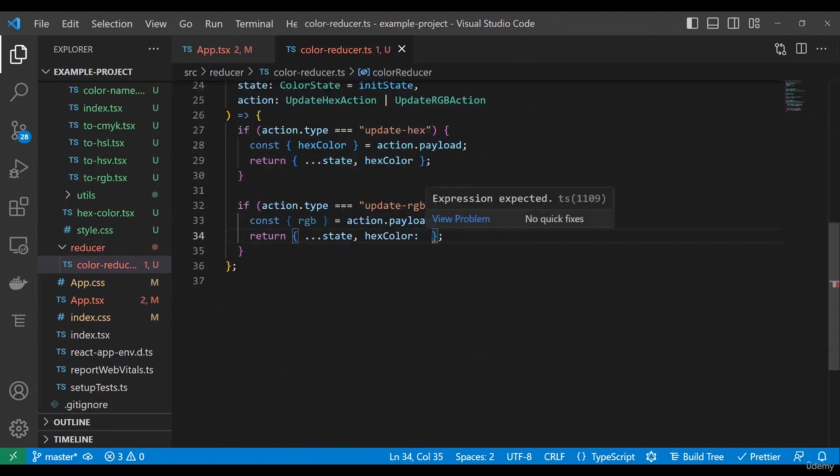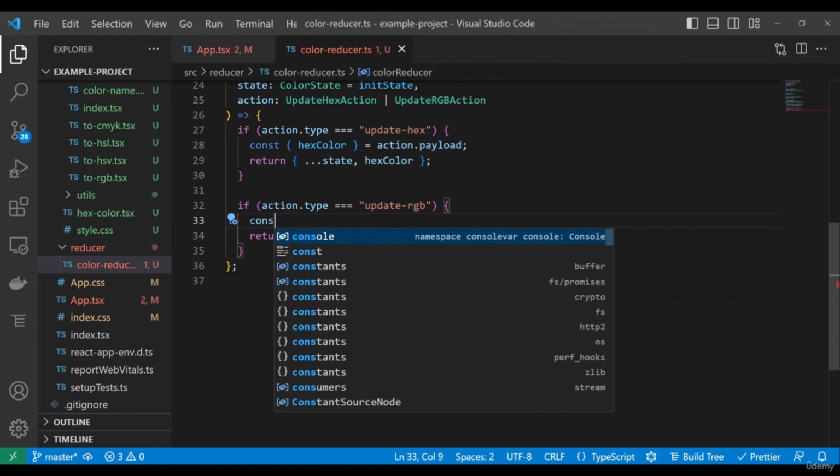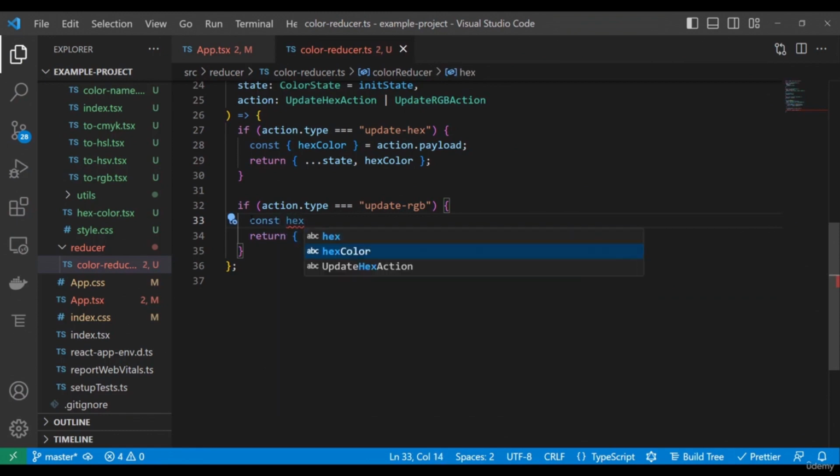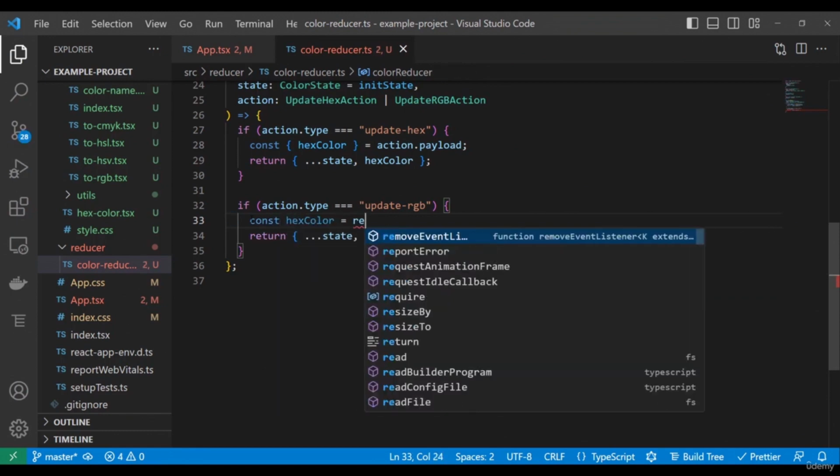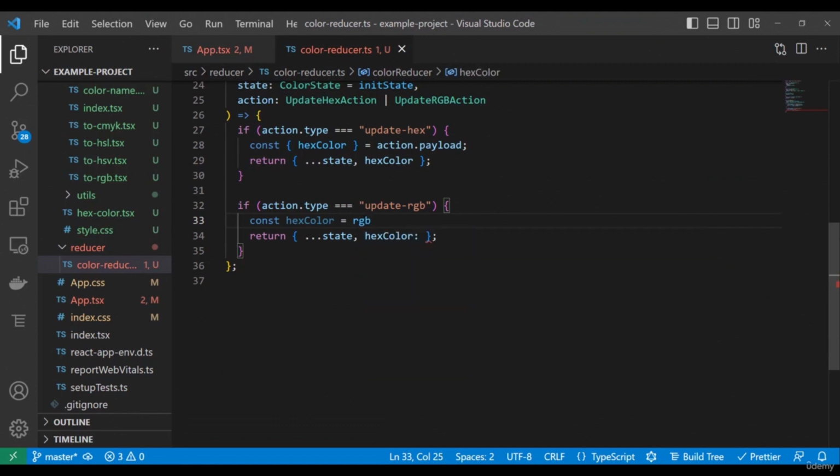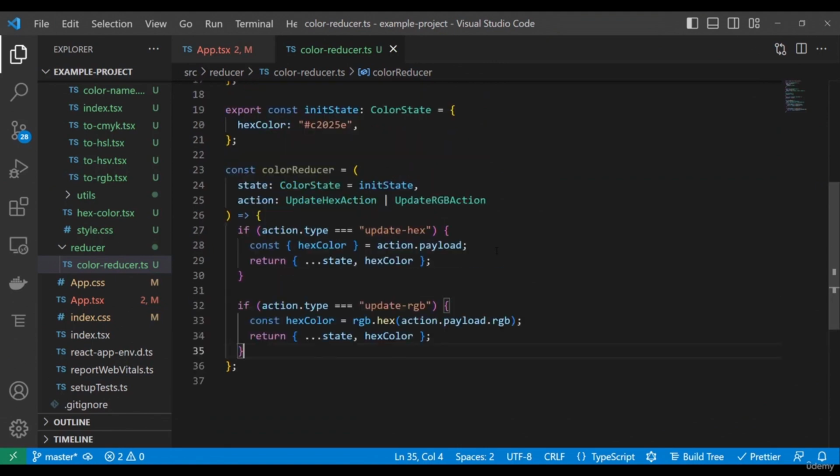And down in here, so I can do the conversion in here. Because we have the RGB name same as the other one on the top imported, let me just do it in a different way. Instead of this, we have the const hexColor equals the RGB that we imported from the library dot hex. This is going to convert it for us, and for the feed we are going to say action dot payload dot RGB, and simply we can just destructure it like this in here.